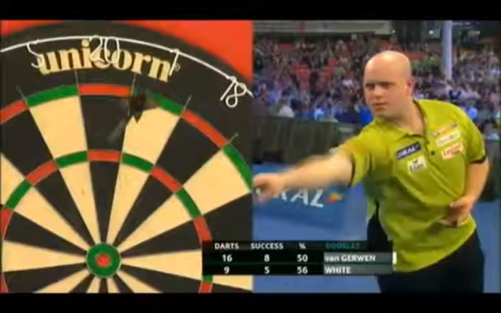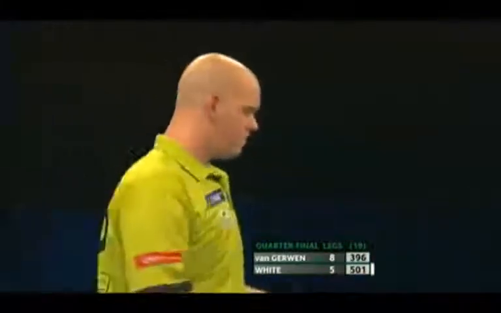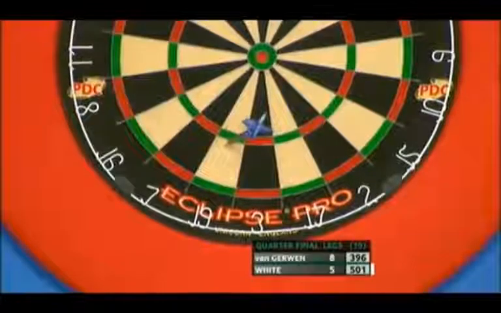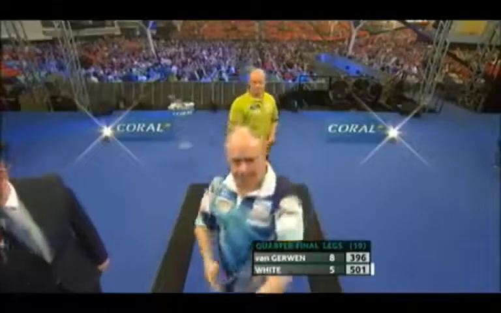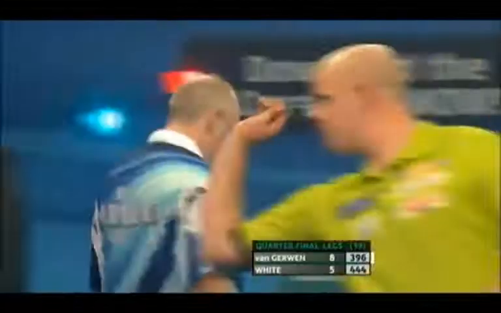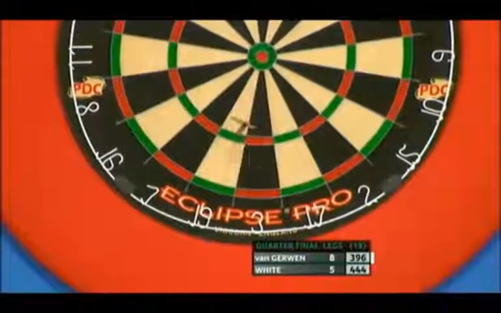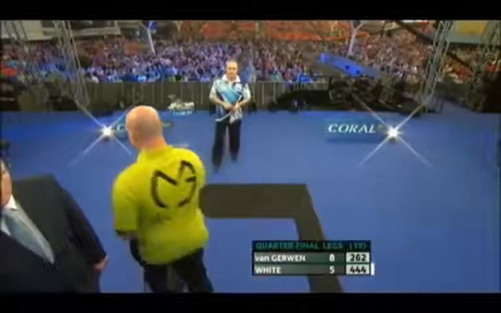8 out of 16 for Van Gerwen. That's pretty good in anybody's book. 105. Ian White, 5 out of 9. That's not too shabby either. When he led 6-2, we all thought it was going to be over pretty quickly. He went to sleep. Ian White came back, almost got it back to level.